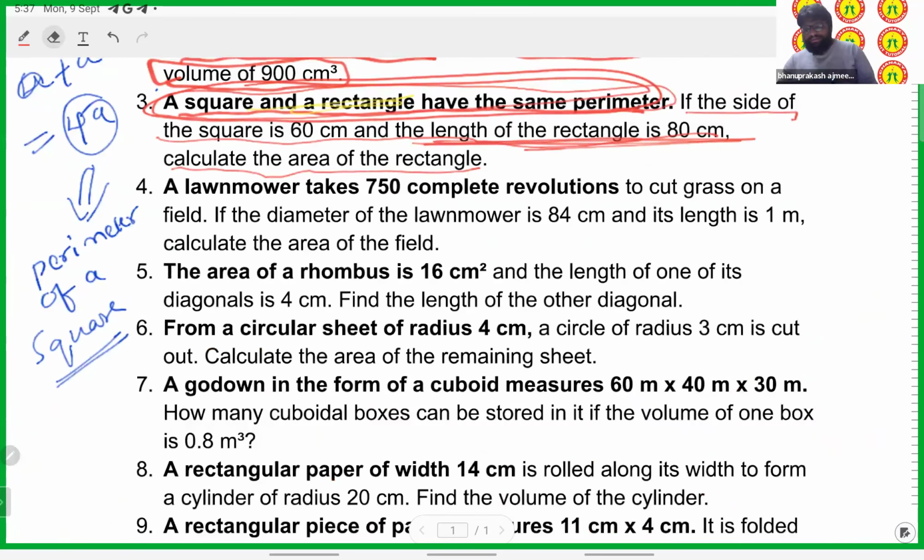First, second also done, third also done. Fourth problem we discussed in the last class, Friday's class. Instead of cylinder, lawn mower, I gave there as cylinder. How many of you remember the problem which we discussed? Yes, sir, we did road roller, sir. Road roller, right? Just I changed the name into a lawn mower and the same readings I gave. I told you to calculate the area of the field. Same answer you will get.